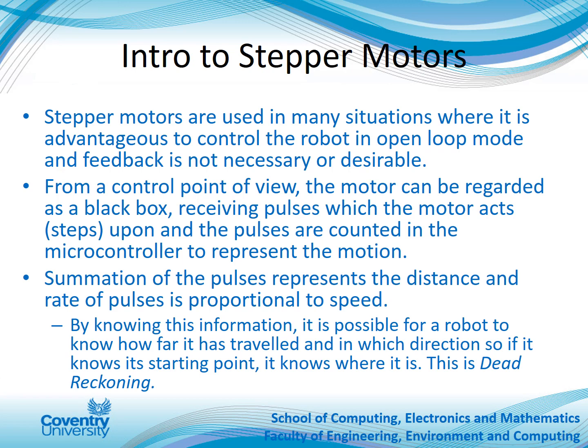So if you know your wheel circumference, then you can calculate how much one step would equate to in distance, and assuming there's no wheel slippage, you can then calculate where you are, and that's a process called dead reckoning. It's how ancient ships used to navigate. By knowing what direction you're going in and how fast you're going, you can approximate where you are and when you're going to get to your destination. We'll cover more about that in future lectures.